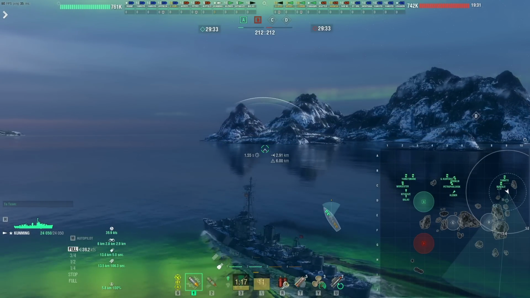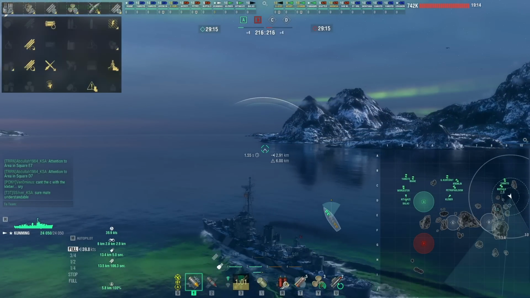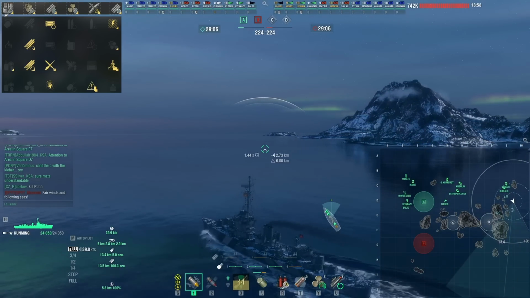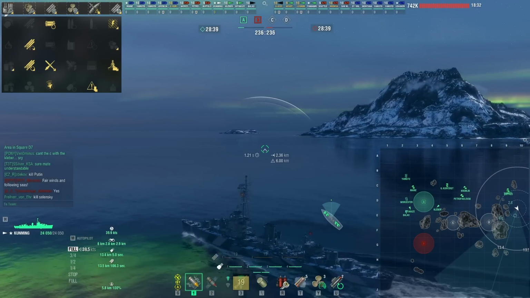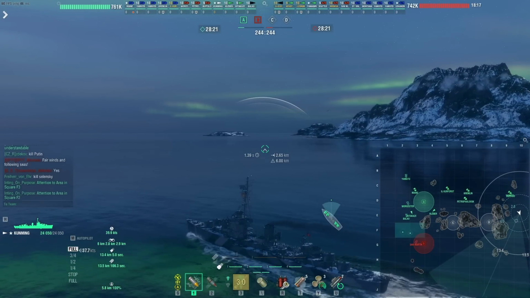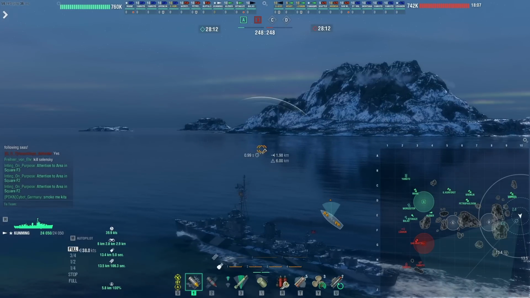Hello and welcome. Today we are in the Tier 11 Pan-Asian destroyer, the Kunming. The defining feature of the ship is that she has 3 launchers of 5 deep-water torpedoes. These torpedoes can't hit destroyers, but they have very low concealment and are very difficult to dodge if hydro is not active. Basically, she is a super Yueyang with an extra set of torpedoes.